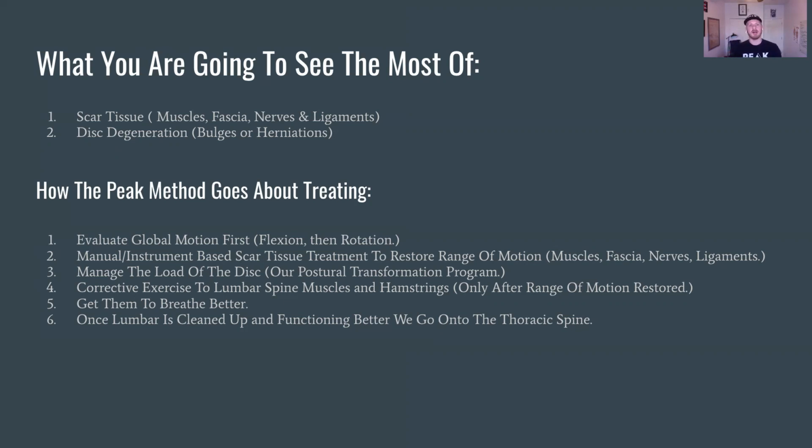But we have to follow the process. There's an order of operations of fixing any problem. And number one, of course, is we need to get the bad tissue out of there and restore range of motion. If you try to start with exercises or neuromuscular reconditioning and stuff like that, you're missing that component. You're not setting that client up for success, and you're going to get those up and down results that never seem to last. Because at the end of the day, treatment needs to be three things: safe, effective, and durable. Most treatments are pretty safe, effective maybe temporarily, but the durable component is what is missing from 99% of musculoskeletal treatments.